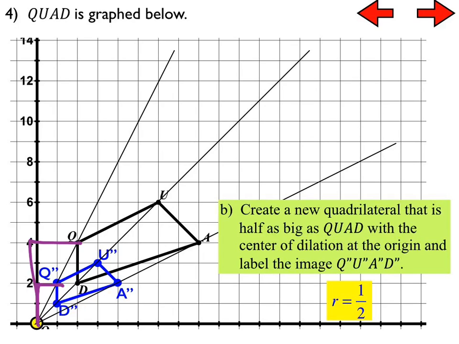Rise 2, run 1, and so on. And one of the questions that I had been asking in every single problem: how do you know that they're similar? Well, you would know that they're similar by comparing the corresponding side lengths. And if all those ratios are equivalent to each other, then you know that they truly are similar.